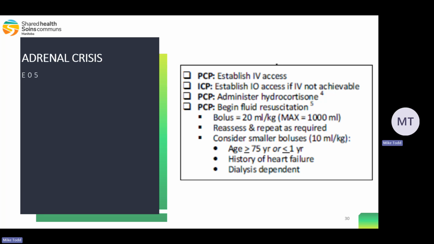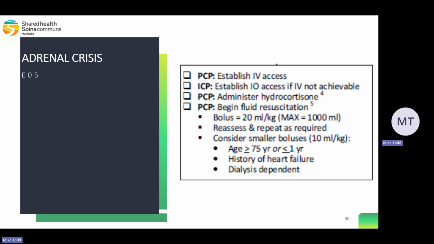Again, constantly reassessing our patient as we're giving this to make sure it's actually working or not, because again, they may be fluid refractory, so we may not see an instant blood pressure increase with extra fluid. But we also want to make sure we're not fluid overloading these patients either. So we want to make sure we're constantly checking if there is any shortness of breath, any crackling in the lungs, LOC, all those things there. Just keep rechecking their blood pressure.